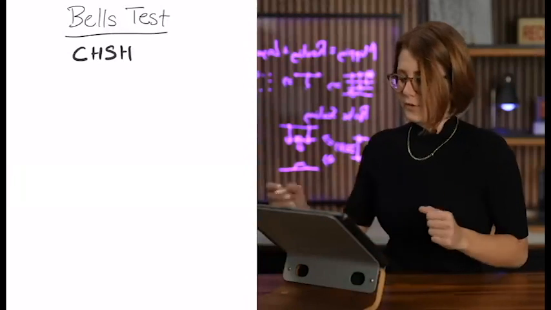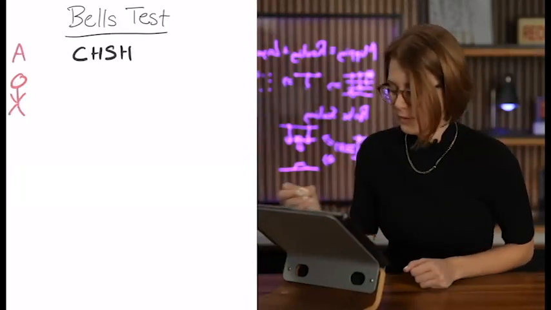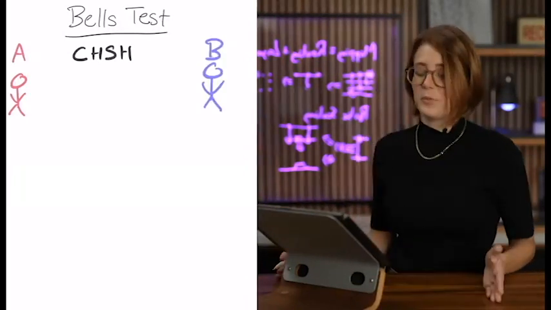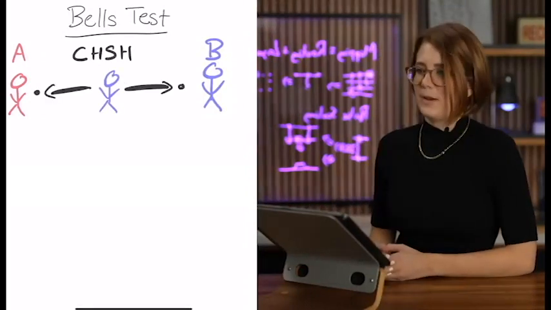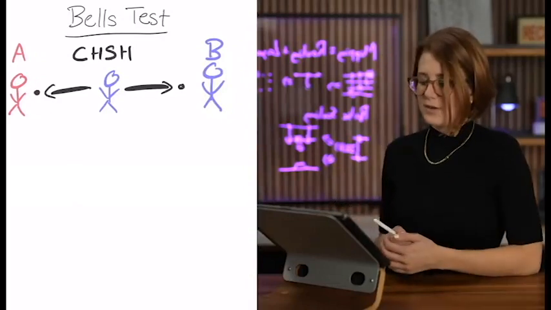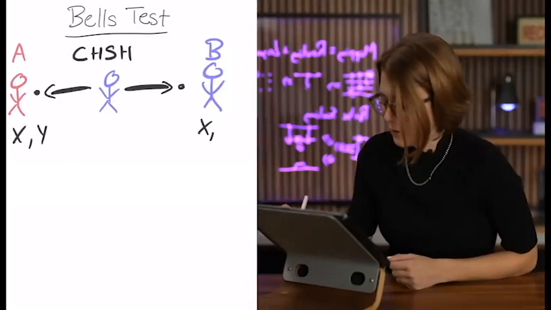And so what you need to do for this thought experiment is first imagine a person named Alice and a gentleman named Bob, and they're standing some distance far away from one another. And then there's another guy in the middle, let's just call him Victor, and he's going to send a particle to Alice and to Bob at the same time. And Alice and Bob are going to perform every single time this happens one of two measurements. They're going to either measure the x projection or the y projection of this particle. And so you can only measure one at a time.